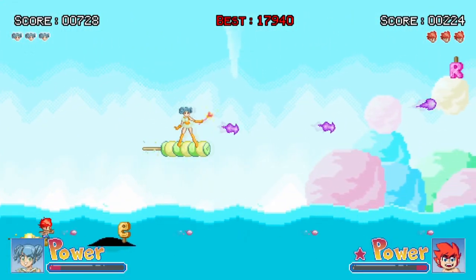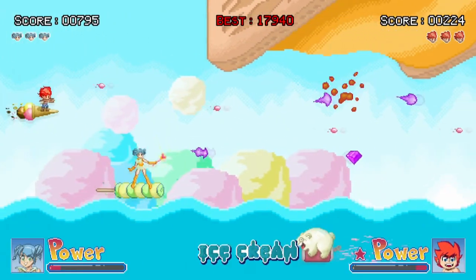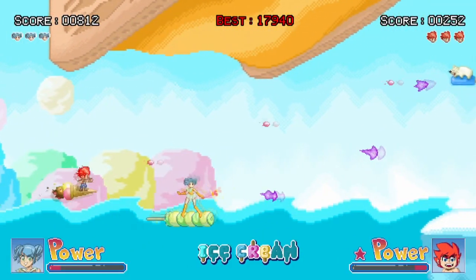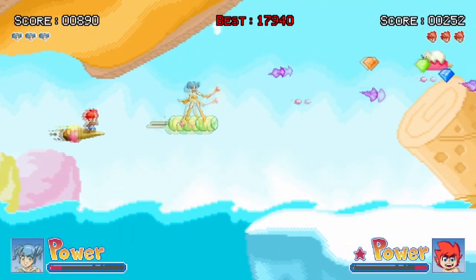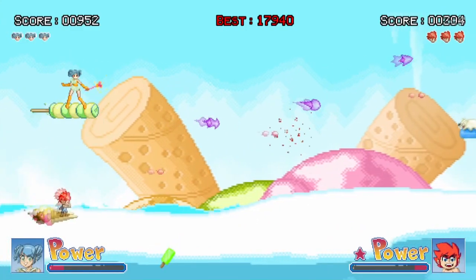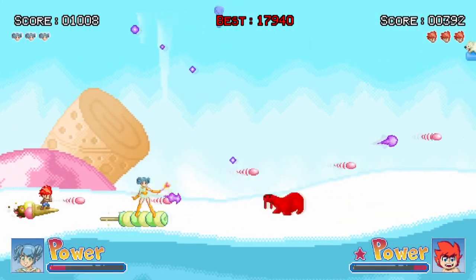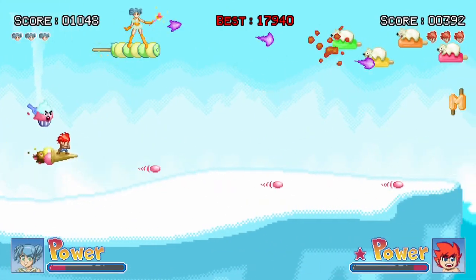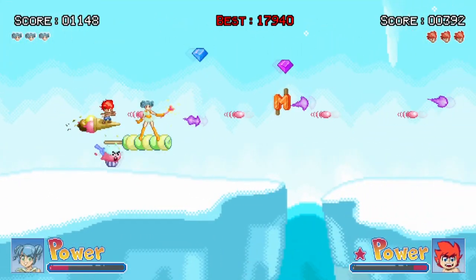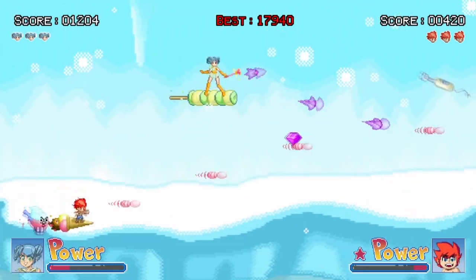It's a standard horizontal scrolling shoot 'em up where we've got 2 forms of attack. We have our main shot, which varies from character to character. So a lot of them have kind of your straight shot. For Twister, it has a little bit of a spread. The ice cream cone is a straight shot. You've got one that's a laser, one that's kind of a wave.